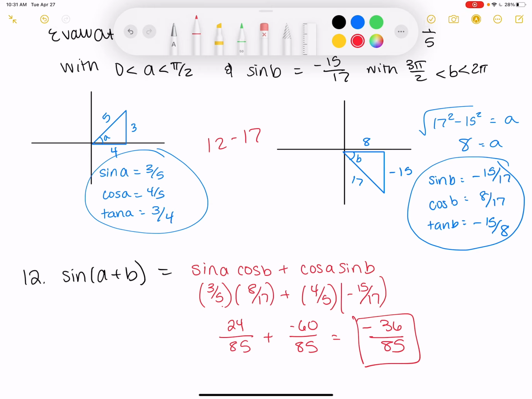Are A and B the same thing every time? Like sine A and, are these going to be the same forever, or do they change? For these 12 through 17, yes, this formula is the same always. But say we had homework the next day, and we had to use sine A and cosine B, that kind of stuff. For problems 12 through 17, you will use this.